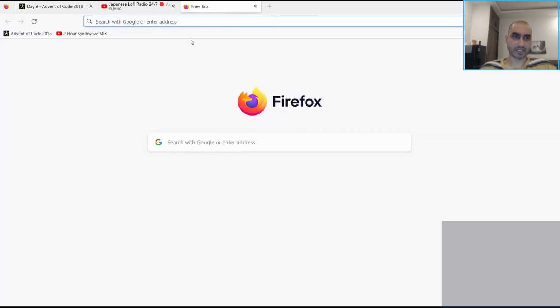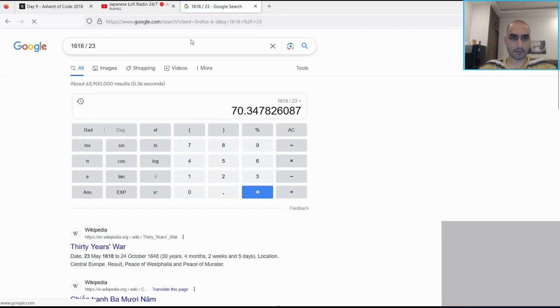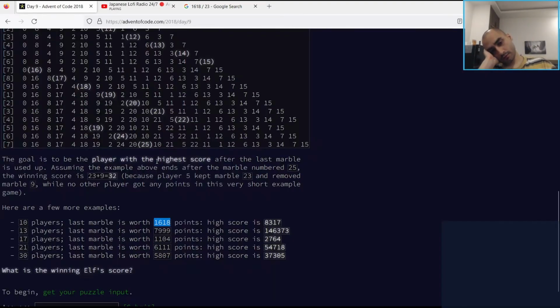So 1618 is not divisible by 23. So that's not the points you get for that marble alone. So they're talking about the sum: the points you get for the multiple of 23 plus the extra marble you remove on that turn. They're saying if you get 1618 points on one turn, then the game ends.